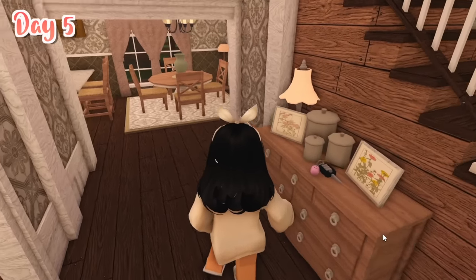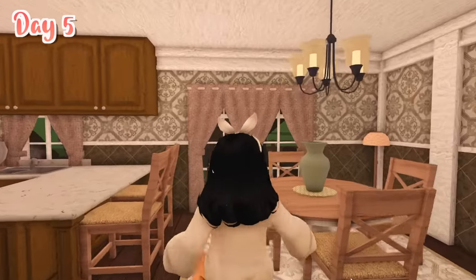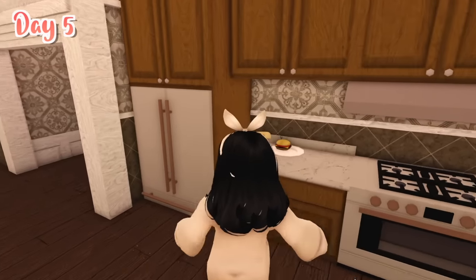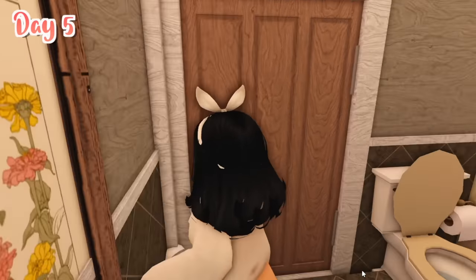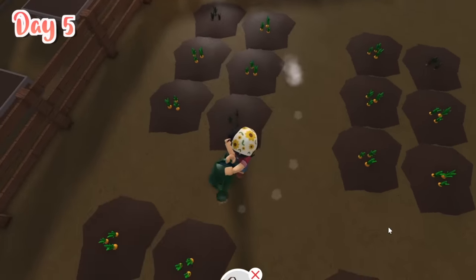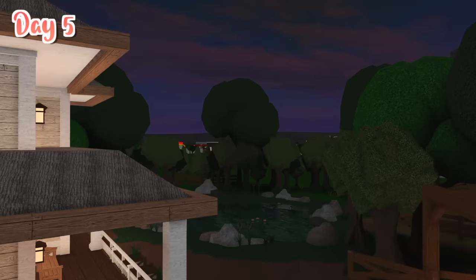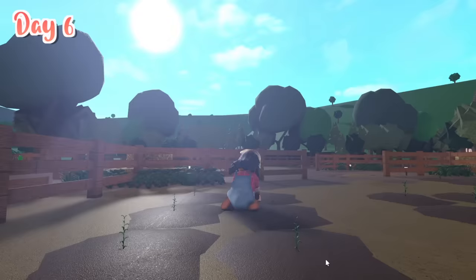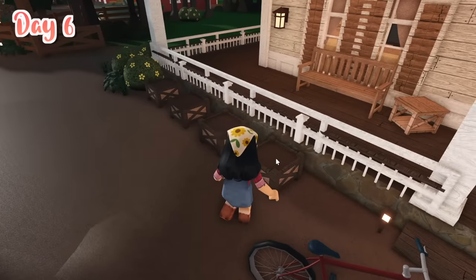This is the downstairs. I did put some pictures of my favorite flowers. This is the living room, this is the dining room. My head aches from being so exhausted for the last two days. This is the bathroom — I just added all my stuff there. After the tour, I decided to focus on our withering carrot plants and water them back to life. Now that they are fully grown, I replanted them on the garden beds so we can plant something else on the dirt piles. This activity cost us nearly a whole day.